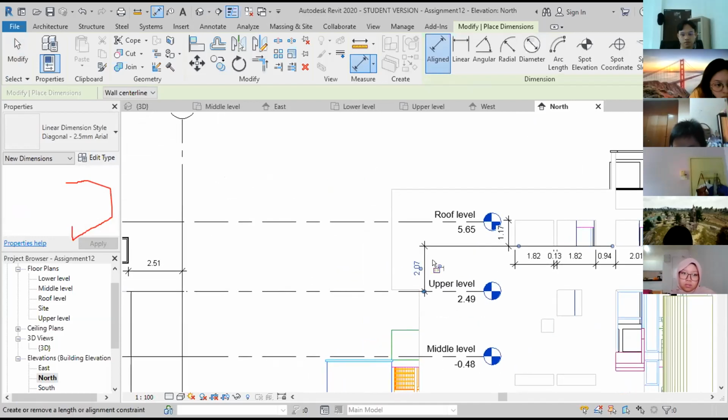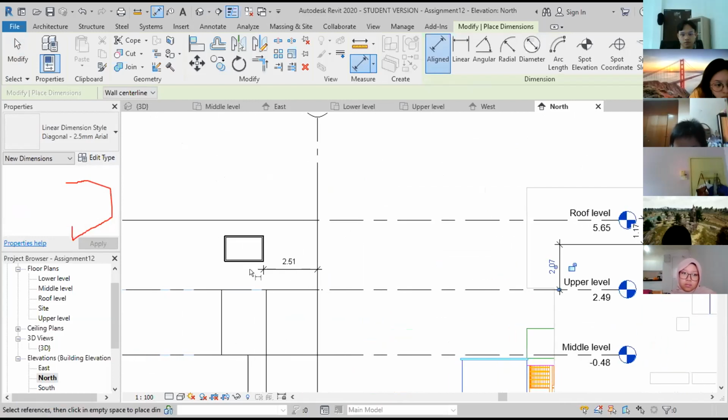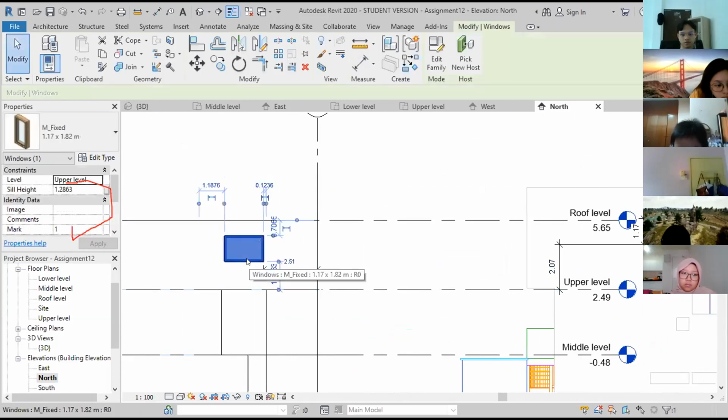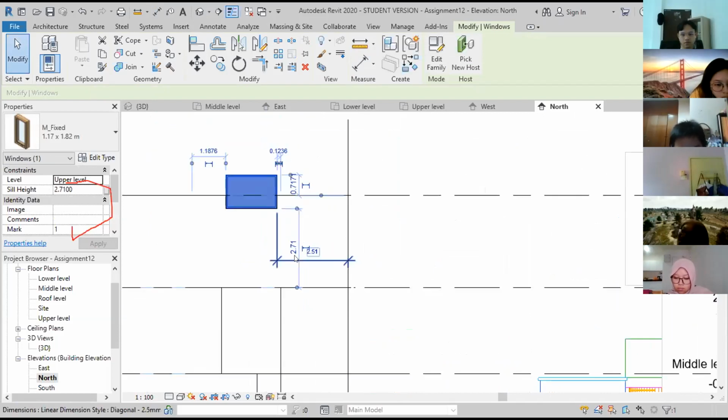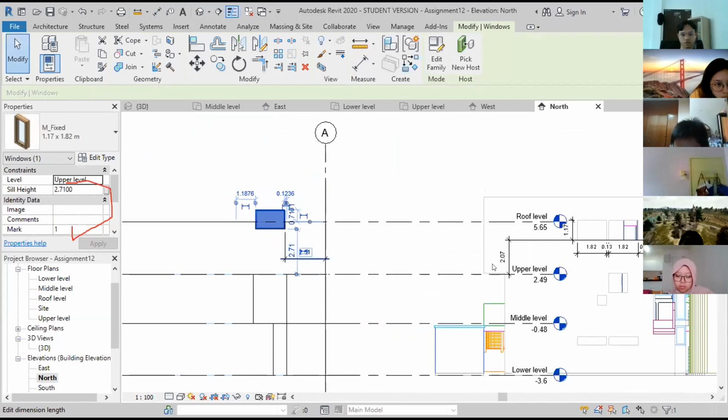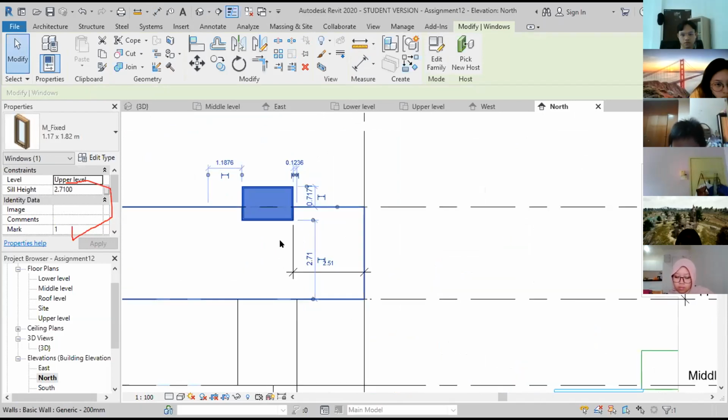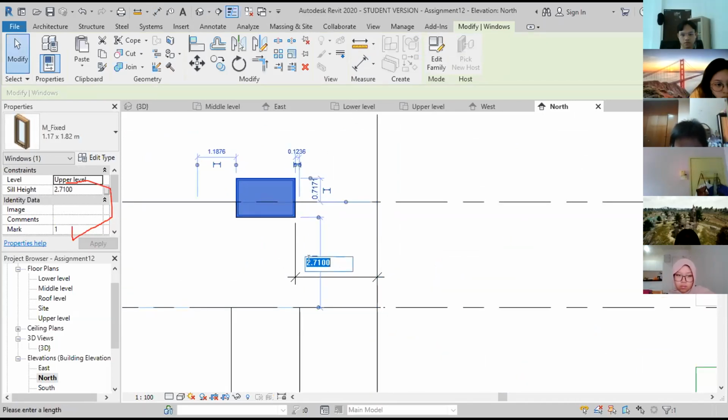So this is the height. So I can consider 2.07. I select it. I can see now this, they call it temporary dimension. I can change it to 2.07.